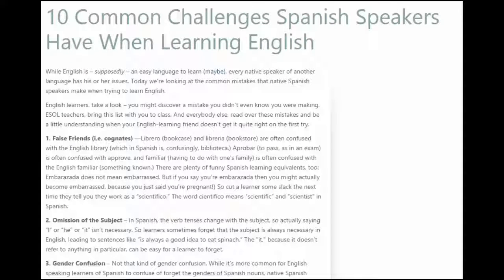So I'm going to show you 2 examples. This article highlights the most common mistakes that Spanish-speaking people make when they're speaking English. I found this for my Mexican university students simply by Googling common English mistakes Spanish speakers. If you are a native Spanish speaker and you're struggling a little bit with English grammar, you think you still make mistakes, then I definitely encourage you to read this article. I have put it in the resources section of this lecture.